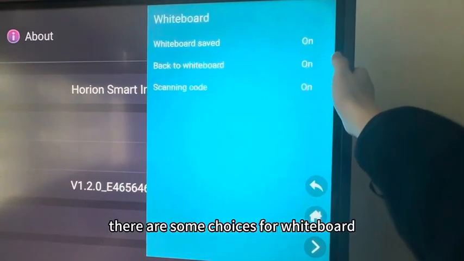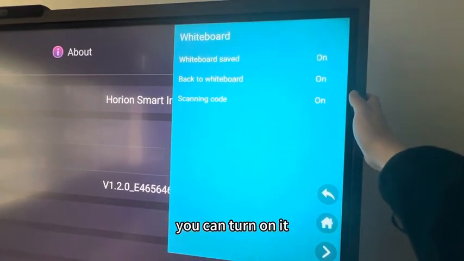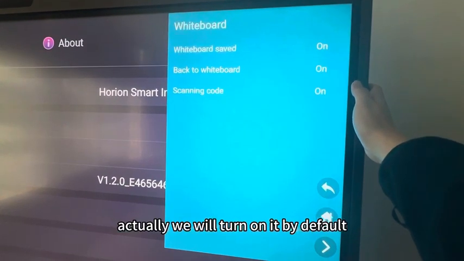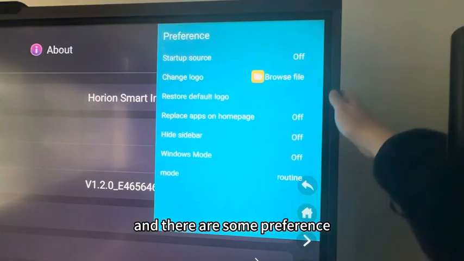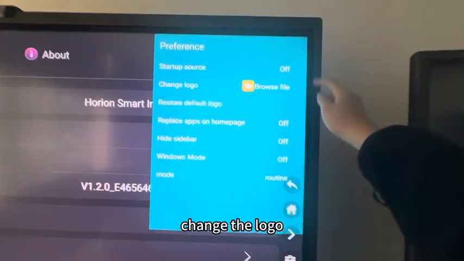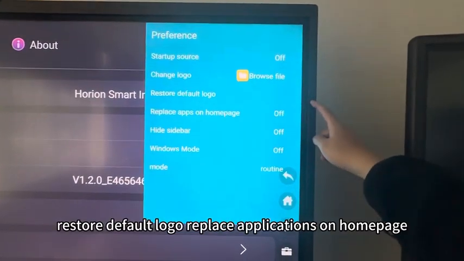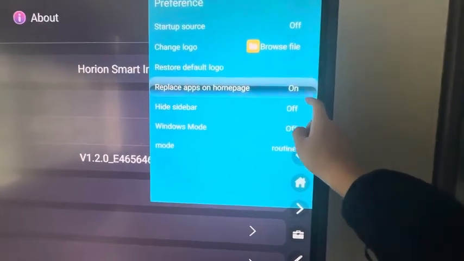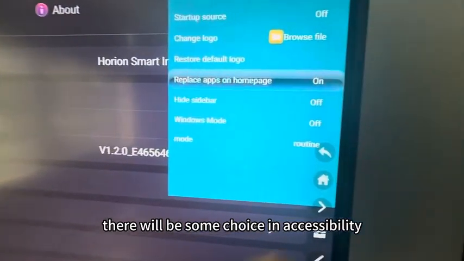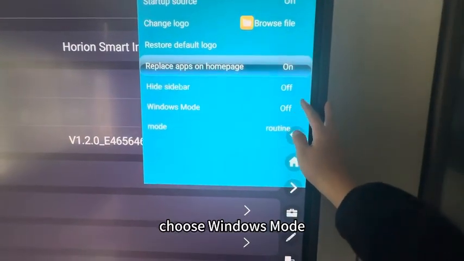And then the whiteboard, there are some choices for whiteboard. You can turn it on. Actually, we turn it on by default. And there are some preferences. You can set the startup source, change the logo, restore the default logo, replace applications on the homepage. If you turn it on, there will be some choices in accessibility, and you can hide the sidebar, choose Windows mode.